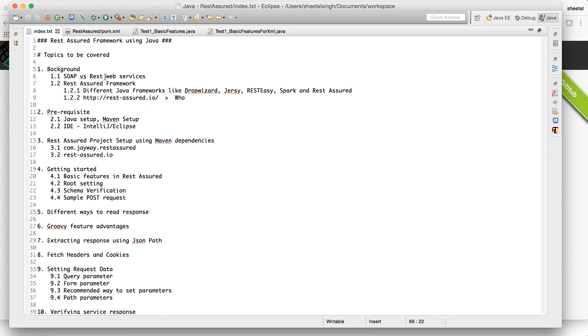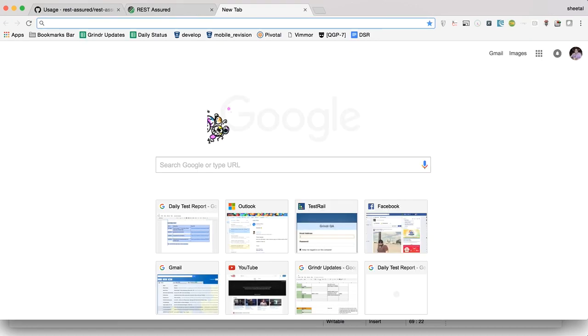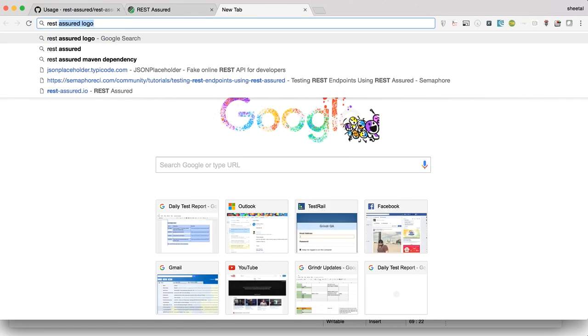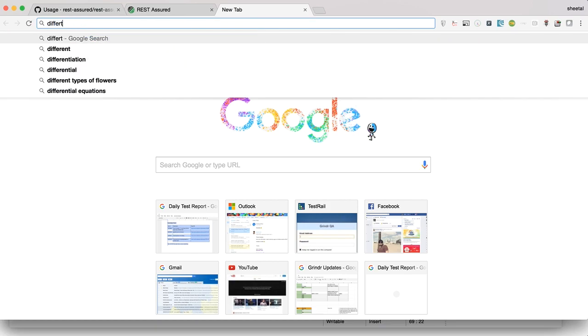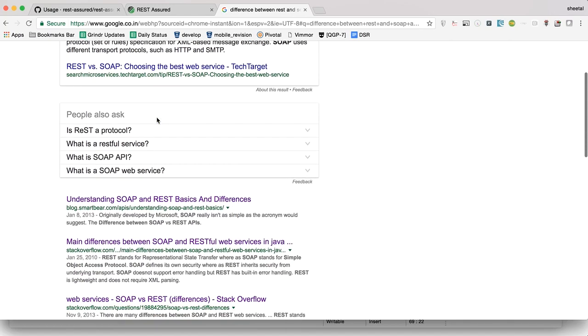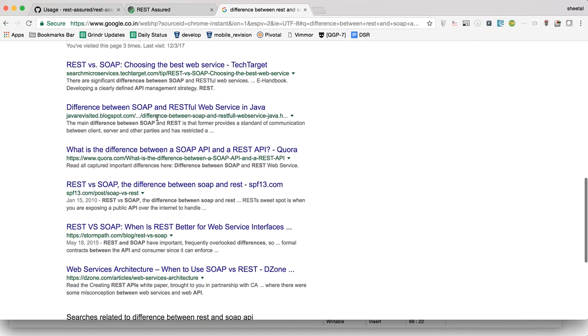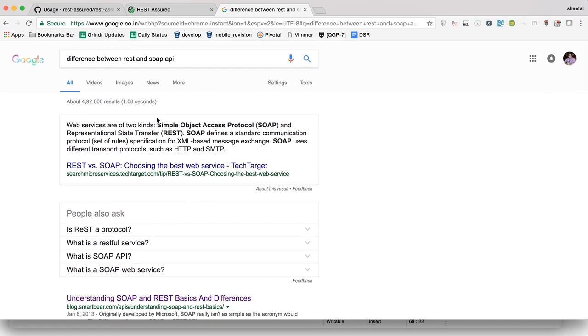SOAP versus REST is a very good and interesting thing, and you can just google this. We will not put a lot of time on this. The difference between REST and SOAP: you can see there are a lot of links given in Google, so you can go around and see what is different.